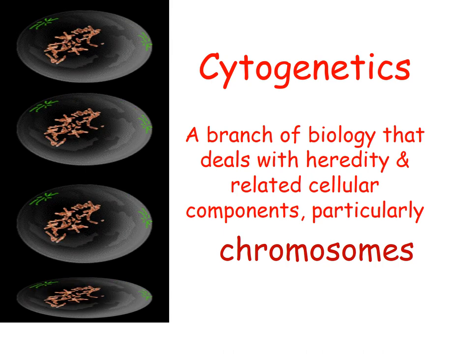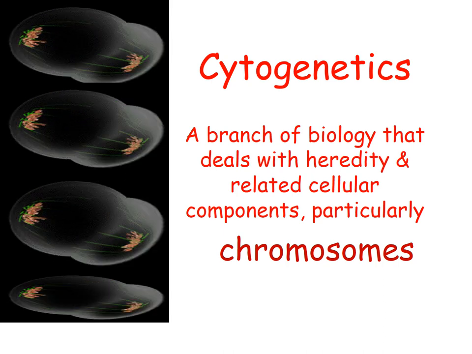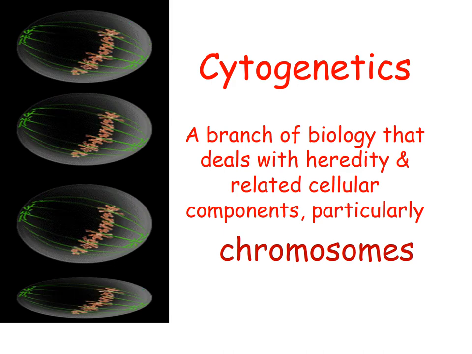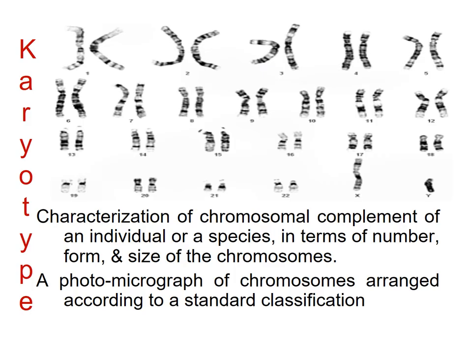So, whatever was known was at the cytogenetic level. Earlier, it was cytology. Then, the new field of cytogenetics arrived, which is a branch of biology that deals with heredity and related cellular components. And that was the time when only chromosomes were known. So, this is how the chromosomes are obtained, by short-term culture of mainly blood lymphocytes. And they are arrested at metaphase, and a specific banding technique, or rather staining technique, is carried out, which gives such light and dark banding pattern across the chromosome pairs. And the chromosome pairs are arranged. This is known as karyotype. And the abnormality in this karyotype is something which was linked with cancer for the first time.